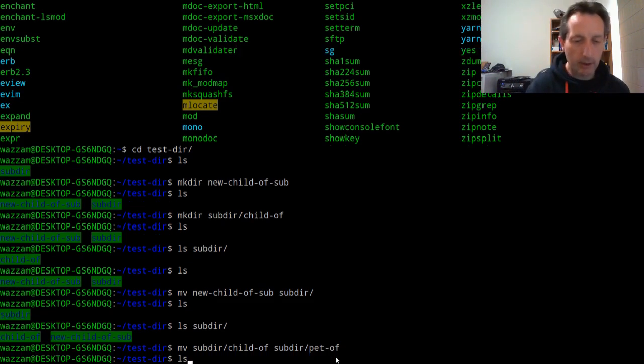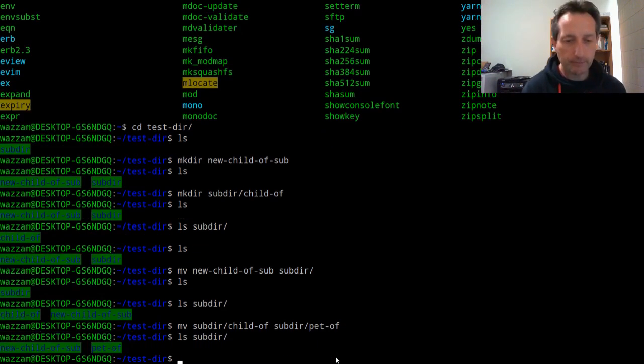If I hit enter and do an ls on subdir, we have pet of along with new child of sub. New child of sub was not changed in any way, but pet of, which used to be child of, now has that name.